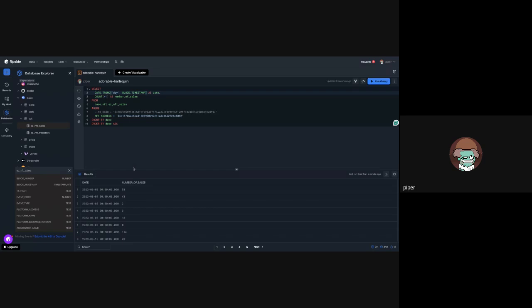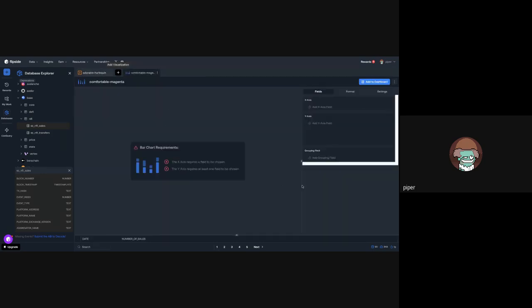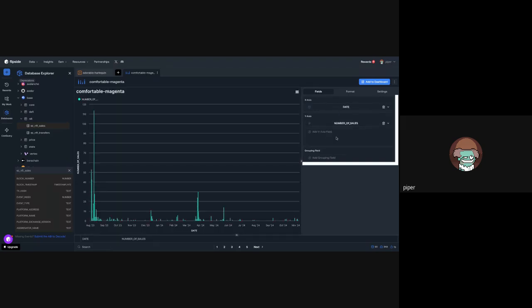So this looks quite good. I would say it would be interesting to see those days with their numbers in a chart. In this case, I would say a bar chart is quite good for that. So I start here with the date column and here with the number of sales, and voila, there is the first chart.